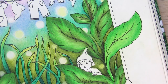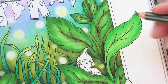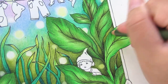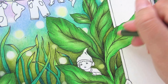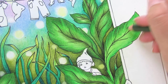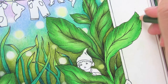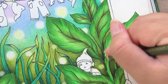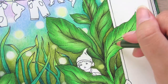You can see here a little bit is not blended. It's not going to cause too much problem because we're going to add other colors on top. Okay, chromium green opaque. Adding the texture there. Looks nice. I really like that. Even that looks really nice, even though you don't do the middle.